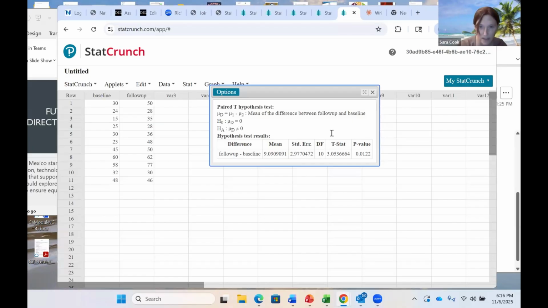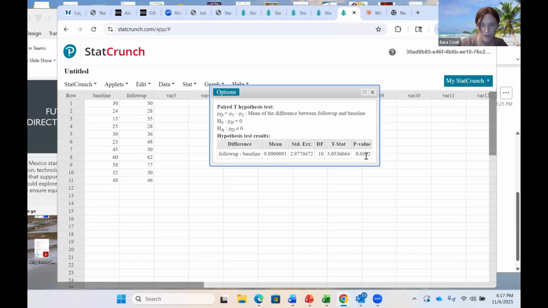And you can even see that in the output here. It says mean difference equals the mean of one group minus the mean of the other. And the null hypothesis is that that difference is 0. Okay, I should have pointed that out all along. The null hypothesis says the difference between the two groups is 0.